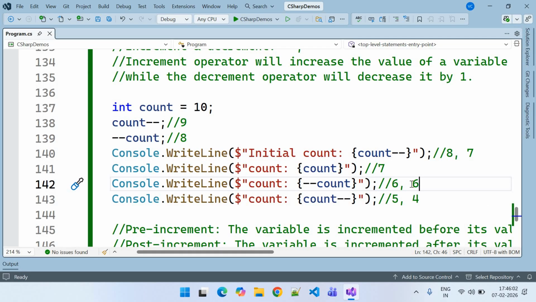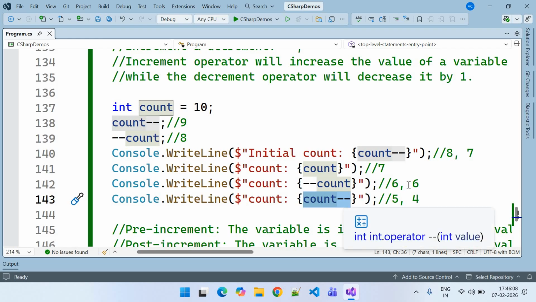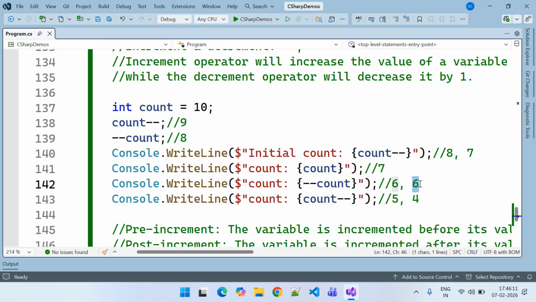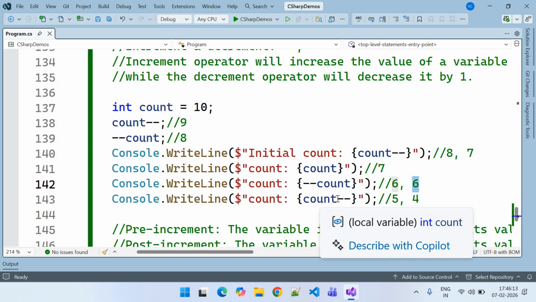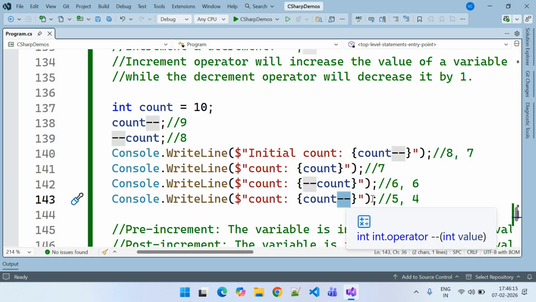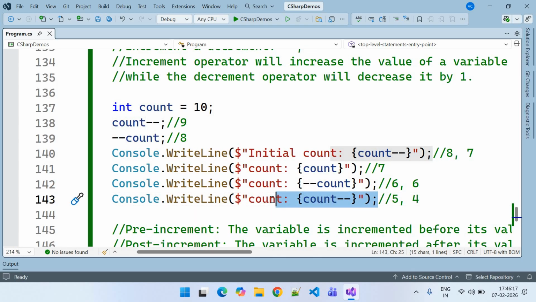You can see here the value is 6, and when we are printing the value, it will be the same. This decrement operator will be applied after completion of the statement. That means whatever value was in the previous statement will be printed first, then the value will be decreased. So that's the catch. Now 8766.